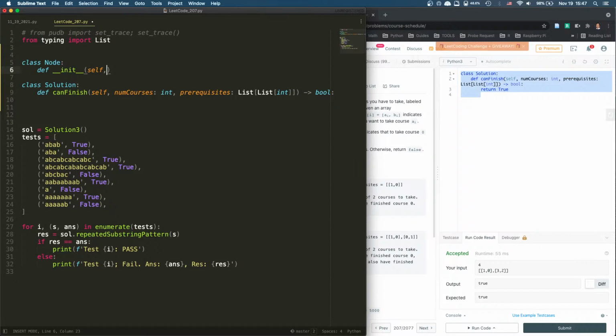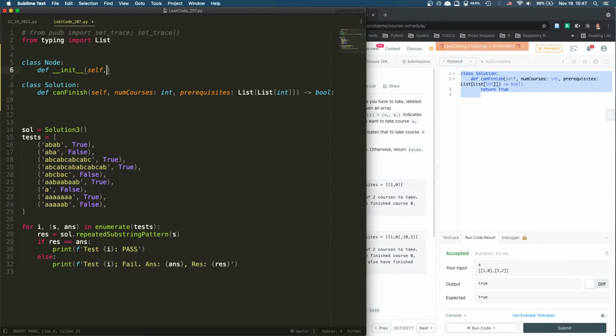So we're gonna build a DAG first, but we're gonna say the roots equal to a set of range(numCourses). All right? It's gonna be the roots, and we're gonna build it.